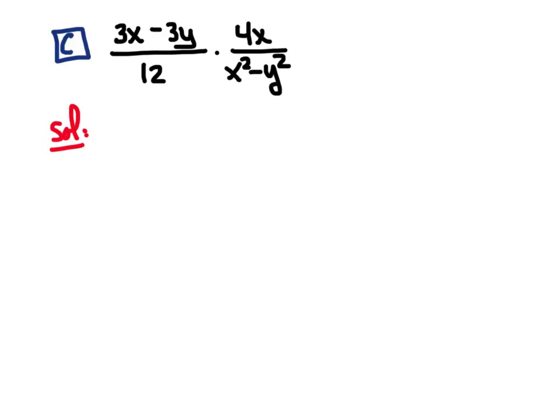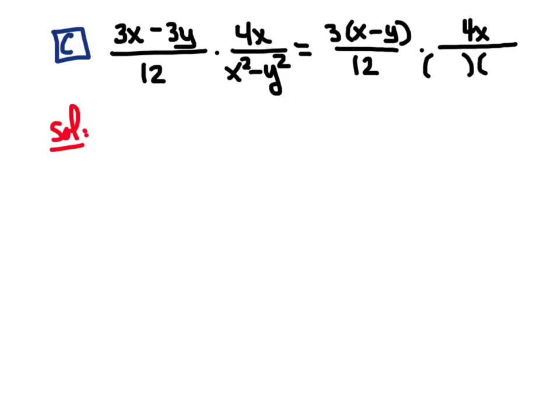Let's finish with one last example here. So the first step is to factor every piece of each expression. So on the top left, I can take out a greatest common factor of a 3. On the bottom, I have a 12. 4x stays. And then x squared minus y squared, notice that's a difference of squares again. So we have to use all of what we learned from factoring to factor these guys completely. And then I can look for common factors on the top and the bottom. So I have x minus y cancels with the x minus y.